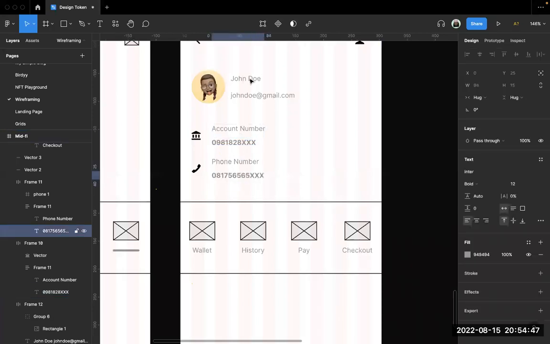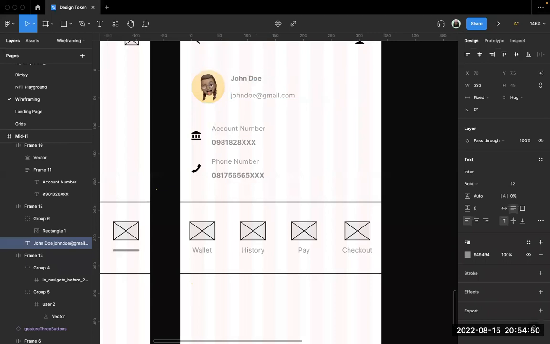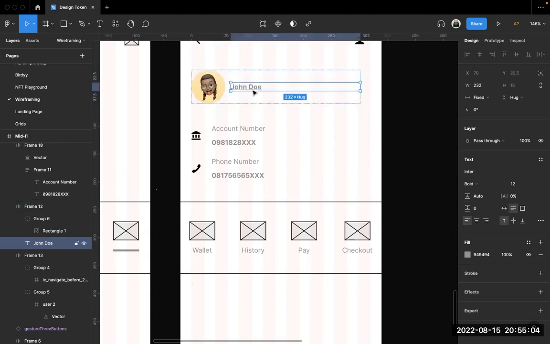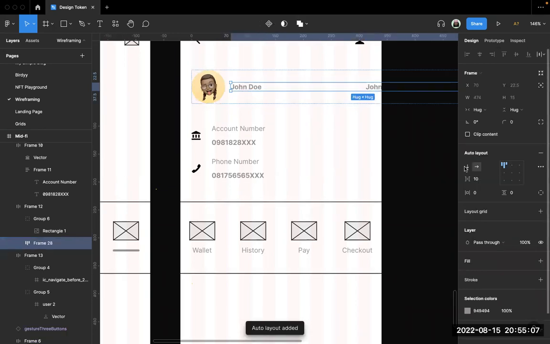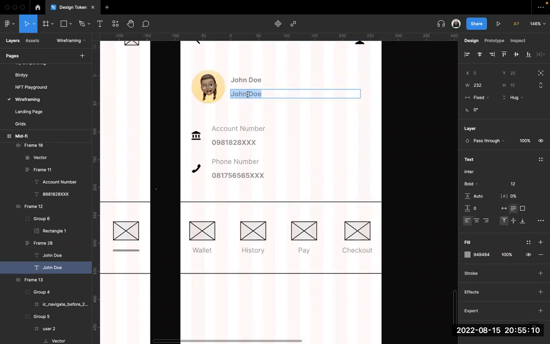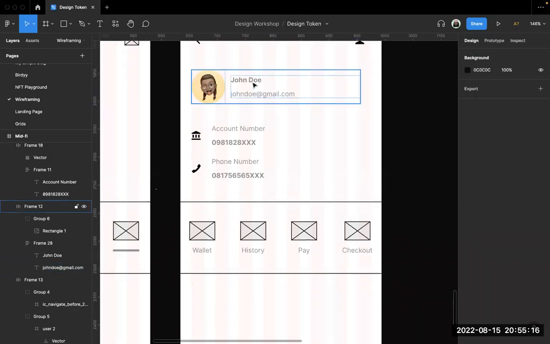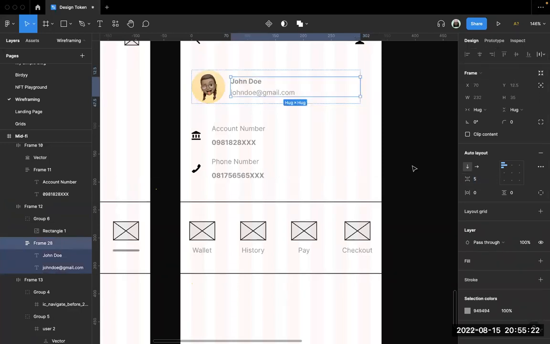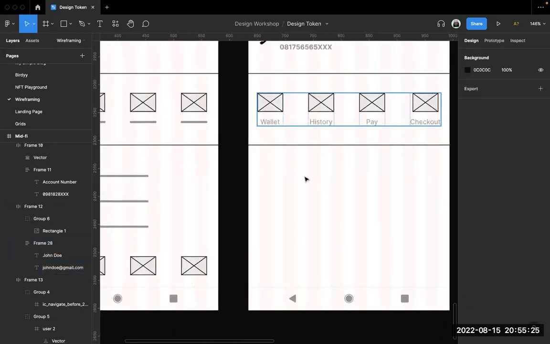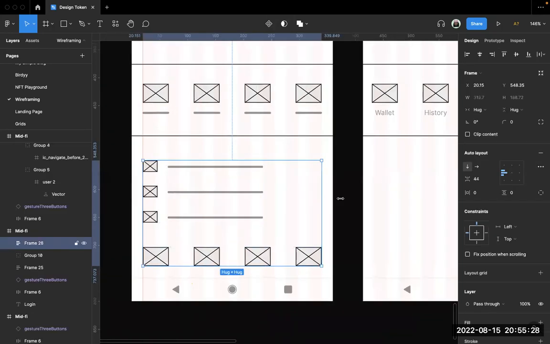So what I'm simply going to do is make some of these items. I think we have too much spacing right here. Okay, so I'm simply going to add a space in between, or probably even separate the text and use auto layout, put them together just like this. Let's paste. Okay, that's email. If you feel that the spacing is too much, this is auto layout, so you know what to do, reduce that. Okay, so let's leave this for now, and let's go ahead and bring in this part.